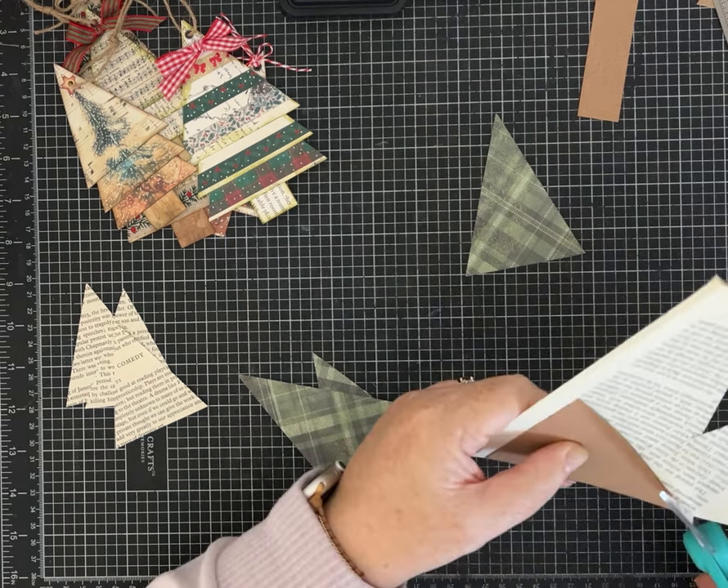That was one made out of scrapbook paper. Now let's make one — I was thinking how cute and pretty the music paper would be. I ended up making one using the digital, but the tree on the paper caught my eye. Let's make one just out of the music portion. I'm going back to this triangle — I think this has been kind of my favorite shape — and I'll take my pencil. Using the little trick with the template flipped both ways, I think this is going to fit in here with no problem.